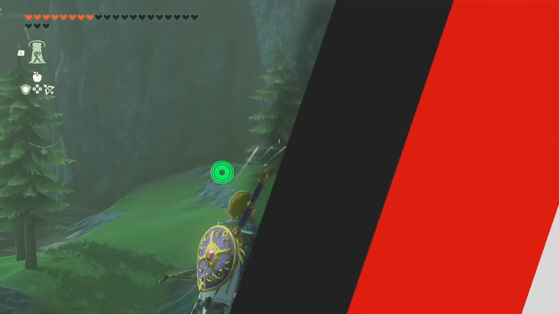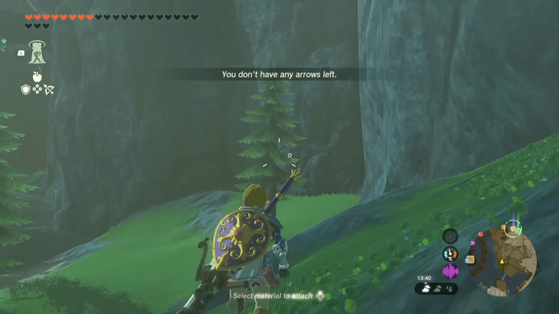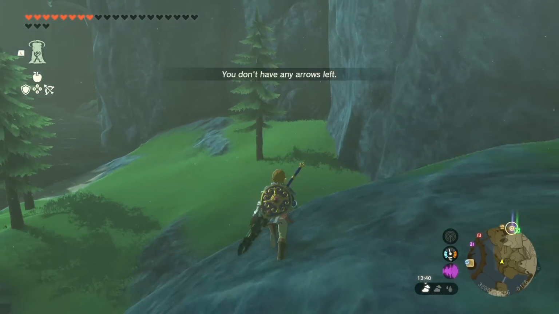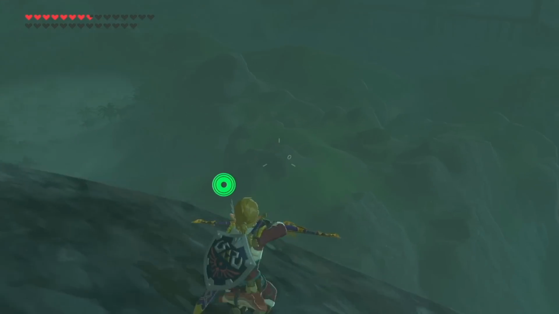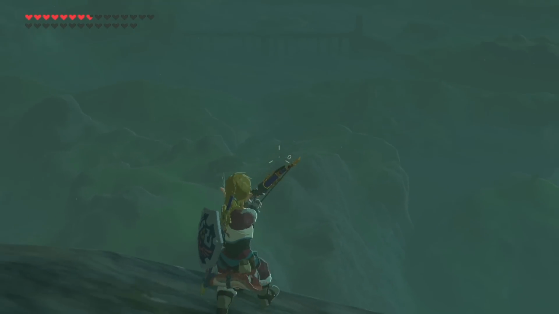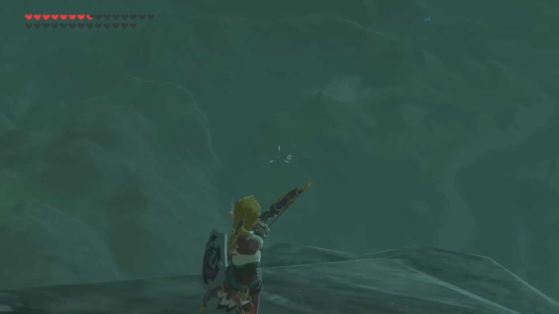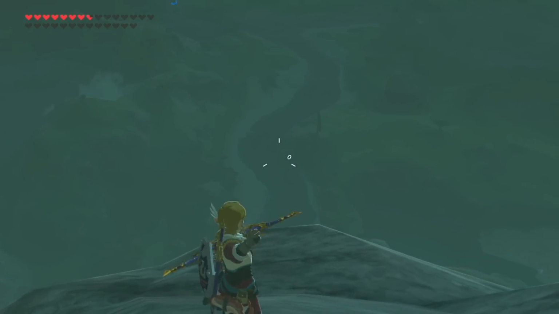Thanks, Felix. 24. In Tears of the Kingdom, when you're trying to shoot with your bow but are out of arrows, it now has a little HUD element that says you're out of arrows. In Breath of the Wild, this was simply just not there. Then you would shoot and you would have that animation of Link looking a bit confused, but that was it.